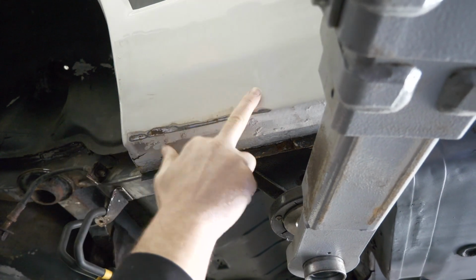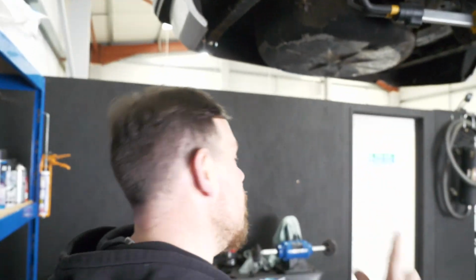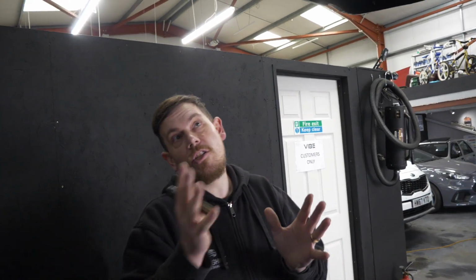It's already had them both sides. This has already been addressed before, but it has had filler as opposed to metal. So someone's already been in there many moons ago. They've just tarted it up in a sense with what was available then. At the time, it was only probably a few rust bubbles. But it's just continued to grow inside, and now it's starting to push the filler out.